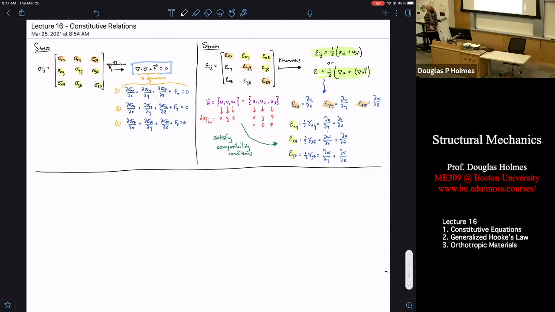And so we're almost done. We know that force generates stress. And we know that if you have a body that's under stress, it's going to displace somehow. And we know that displacements are related to strains. And so obviously what we want is the ability to relate our forces to our displacements or our stresses to our strains, which leads to constitutive relations. Constitutive relations are just a fancy way of saying, how does stress relate to strain?